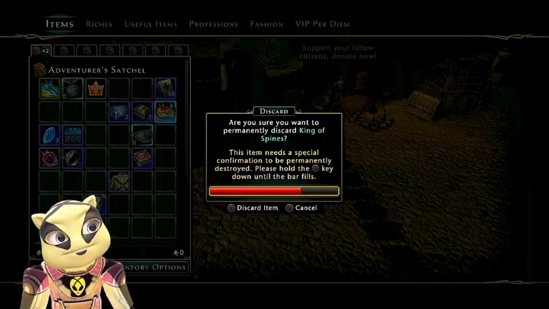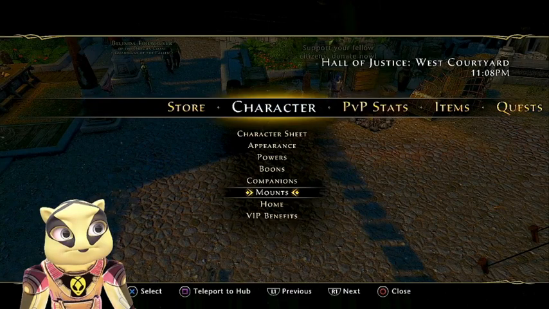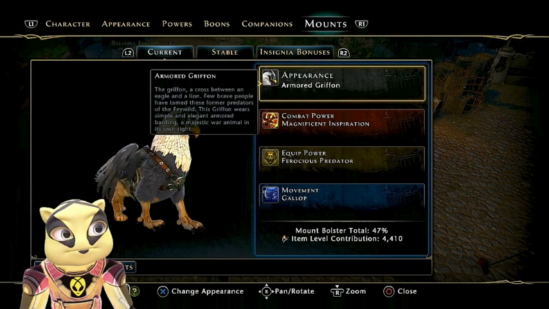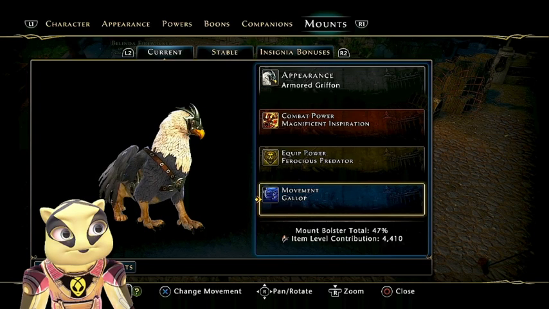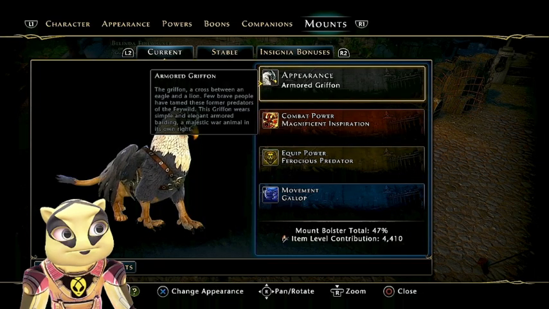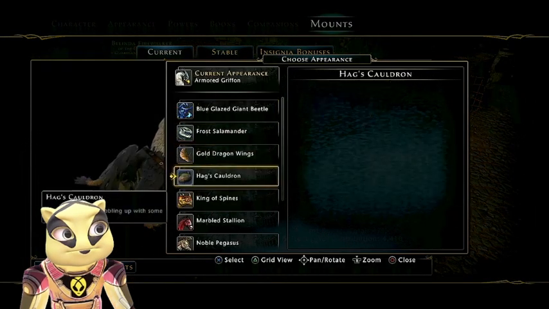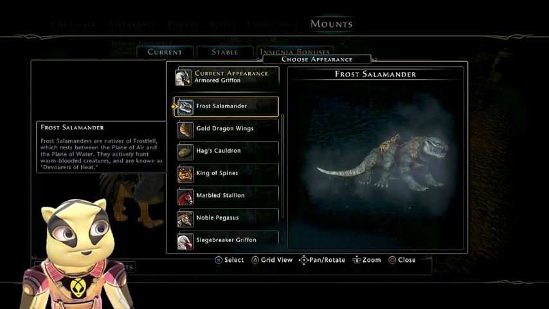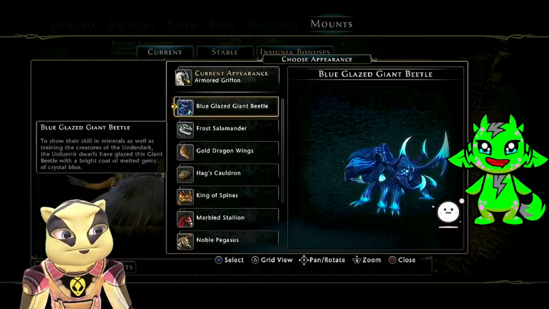Okay, so we should have a little bit more mount bolster already. Let's see. Mounts. We have, seems like the exact same mount bolster that I saw a second ago. But that's okay. Let me see if I do this. Oh, I think I see. No, yeah, this one's in here that wasn't there before. This one's in here that wasn't there before.